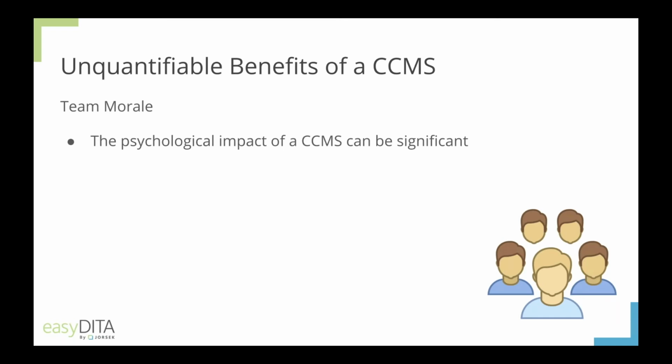The psychological impact of having a good CCMS on your authoring team and your documentation team can really be significant. It can be a boost to their productivity, but also a boost to their overall morale and their ability to get their job done and feel confident that they can do their job well. A CCMS can unify content teams, or a single content team, or content teams across an organization, because silos break down, because again, you're in a single source environment.